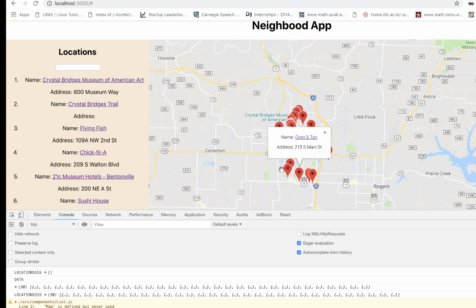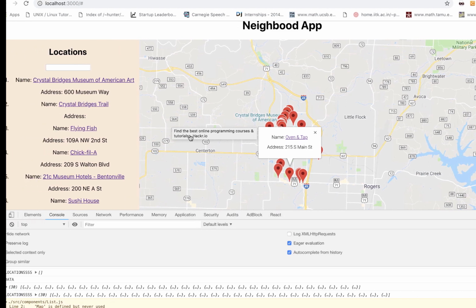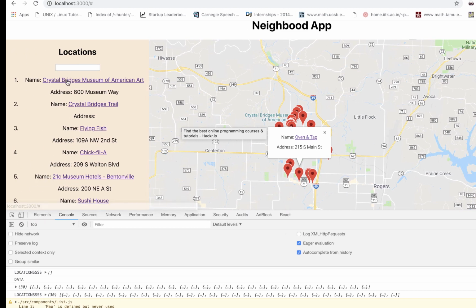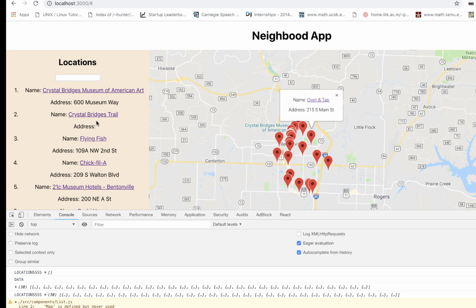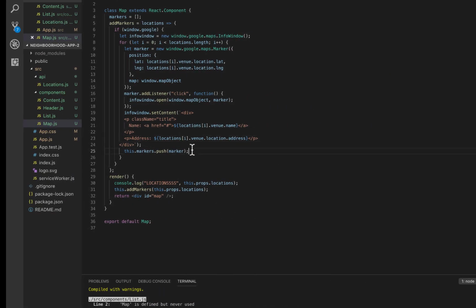So this is pretty interesting. The next thing we want to do is, on click of this, also show their info window. Oh, something is happening here. I think they are all the same, right? The same info window, so the same content. It shouldn't be. So why is that?